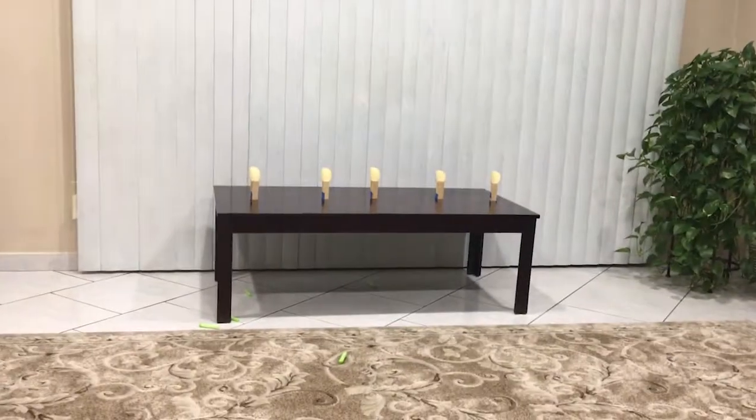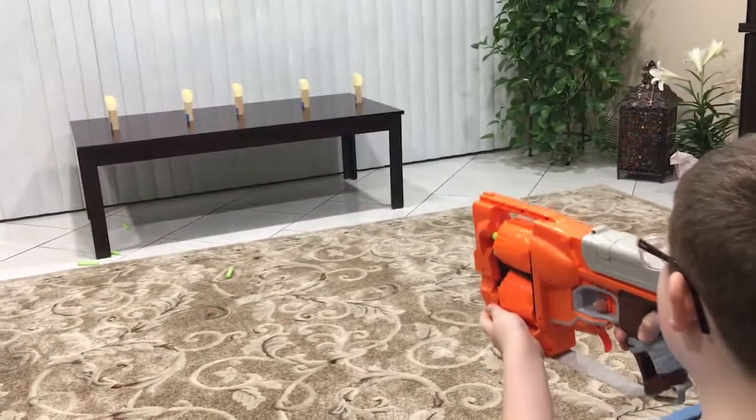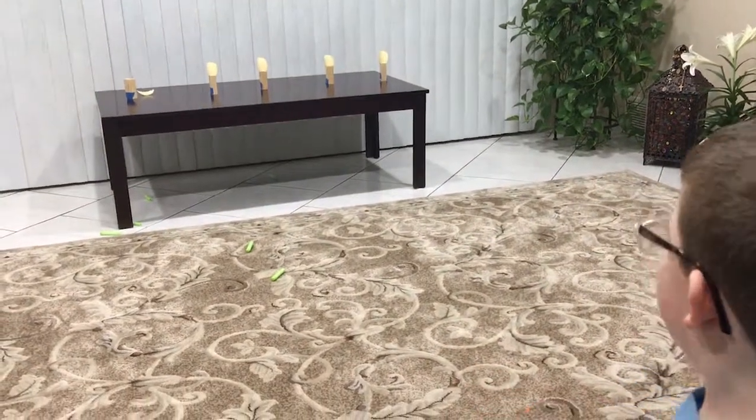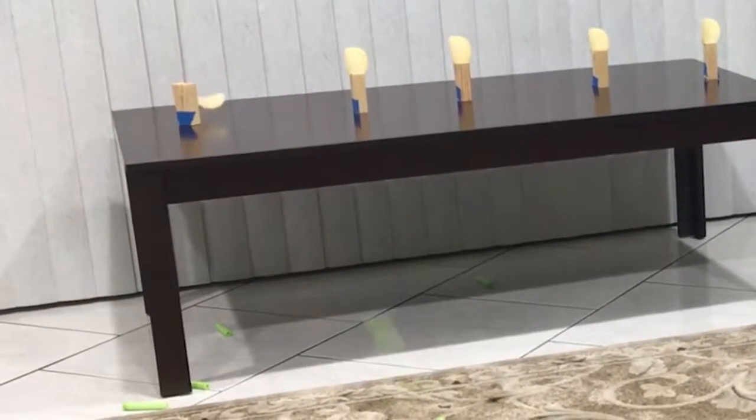So far, Panda's got zero chips. Well, what about you? We'll see what happens. Yes! I hit the chip! No, that hit the piece of wood. No, it hit the chip ball! It hit the piece of wood. No, it didn't! We'll watch it in the video later.